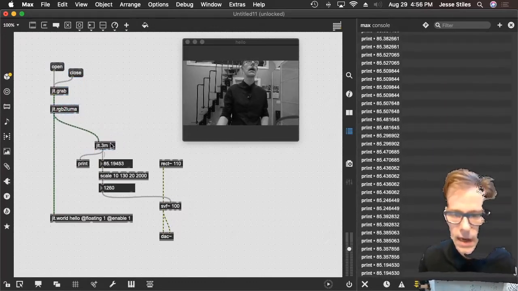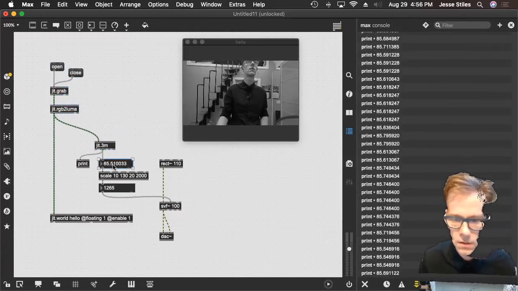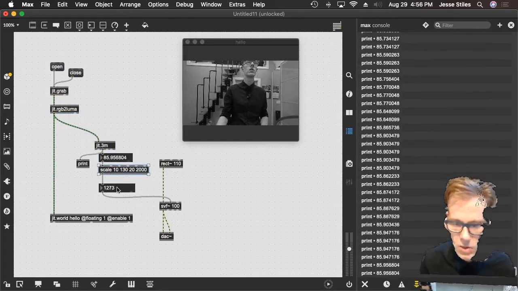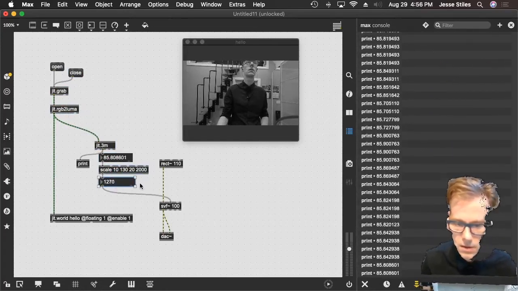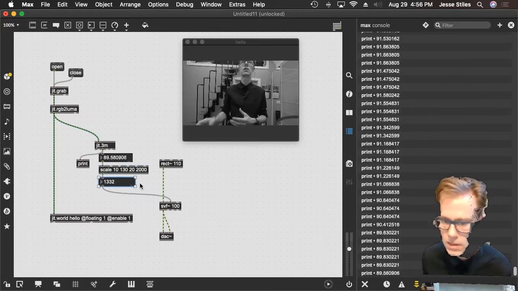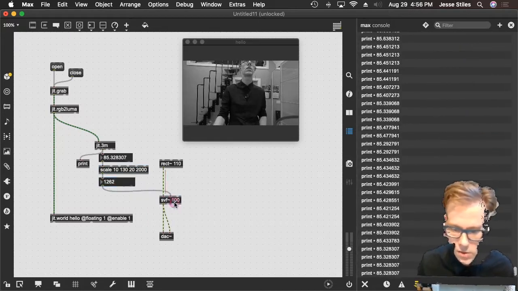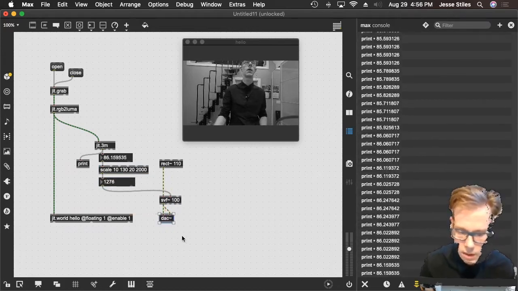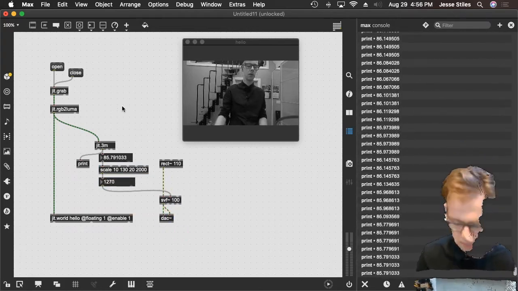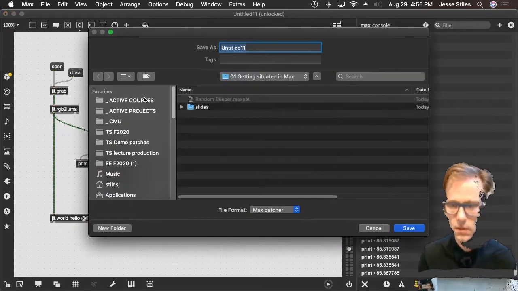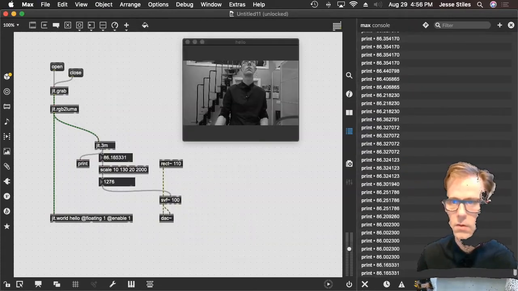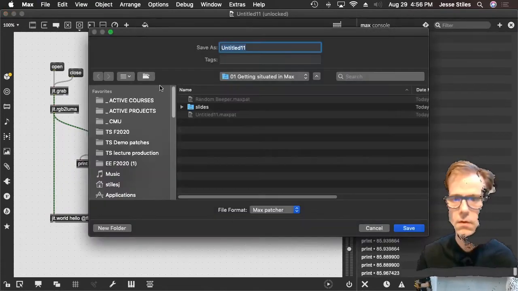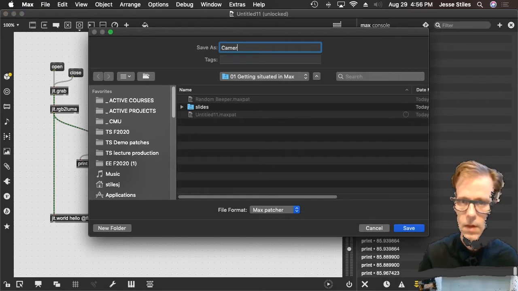We're taking the average brightness, we're changing the range of that brightness into something that makes sense in terms of frequency, and we are changing the way an audio filter works based on that brightness. So let's save this patch and we'll call it camera to filter.